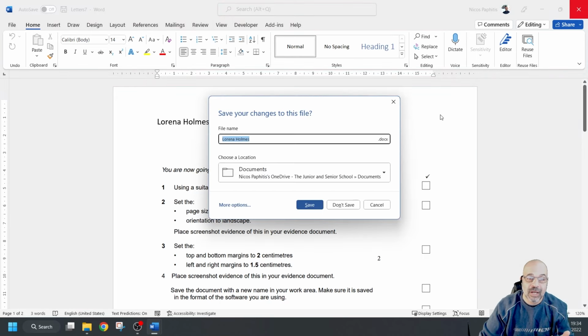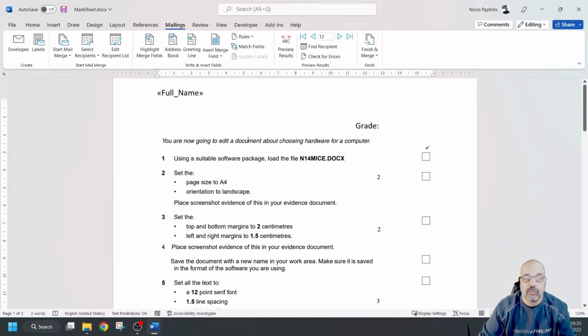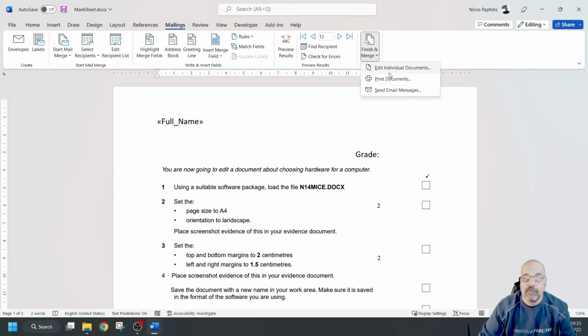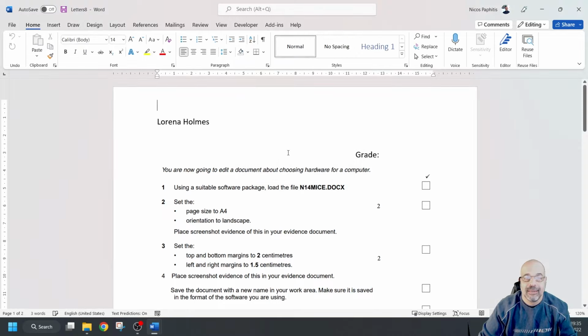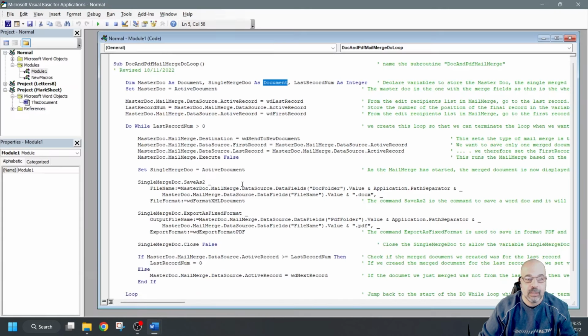Now, computers or the program doesn't have this ability. It doesn't have its own storage area automatically generated. We need to generate those. So we create what we call variables. The first one here is called masterDoc. So I've named this masterDoc, and in this little memory area, I'm going to save a document. Then I've also created one, and what I'm going to save in here is the master document, the master document with the merge fields. Then I've got another variable called singleMergeDoc, and this is also going to save a document. When I finish a merge and edit individual documents, I'm only going to merge one. This actual single merged document is going to be saved in this variable here.